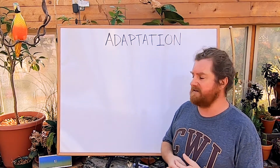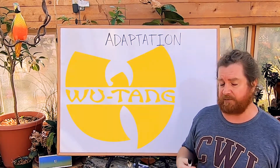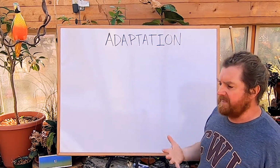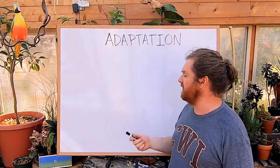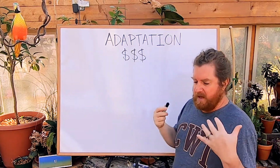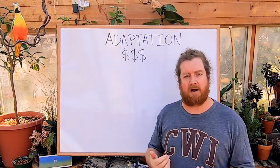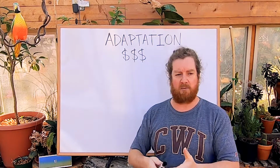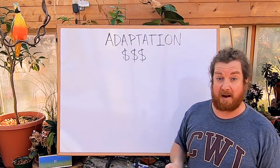And again, what we're going to see, particularly in this realm of climate policy, is that cash rules everything around us. It's actually all about money. Most methods of adaptation, changing the way that we do something to adapt to a warmer climate, cost money. So there's no getting away from that. But one of the big things to think about is, well, whose money? Is it going to cost me money? Am I going to pay to modify my living space, my world, my property, so that it works better in a different climate?